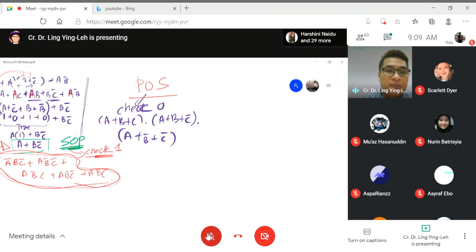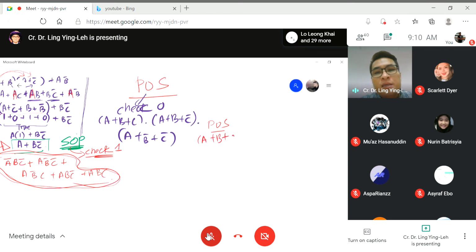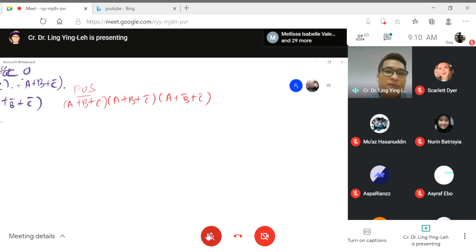Saya salin semula supaya dalam bentuk sebaris. Okay, kalau sekarang A plus B plus C, A plus B plus the bar C, A plus bar B plus the bar C, alright? Now, sekarang, macam mana saya nak simplifykan dia?